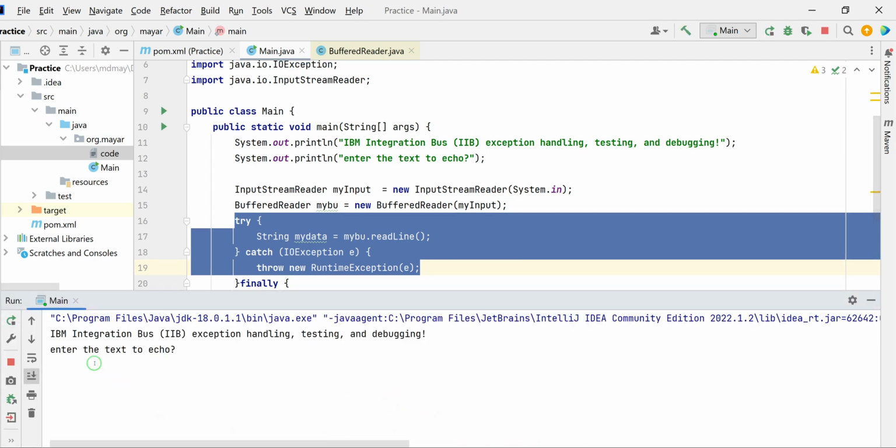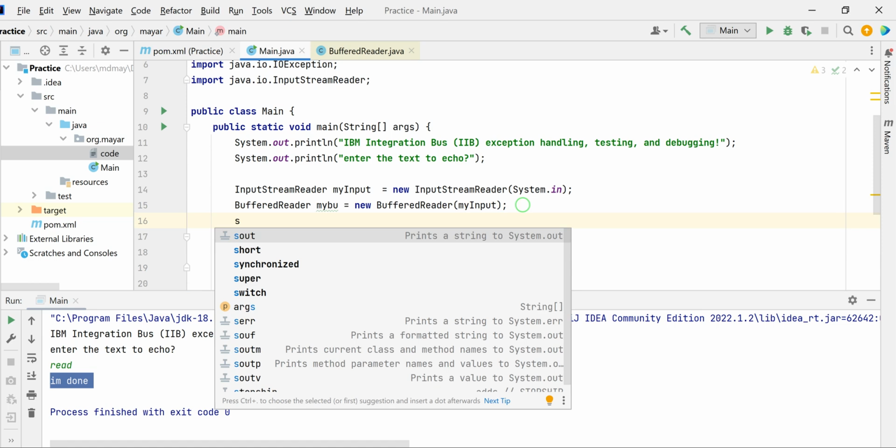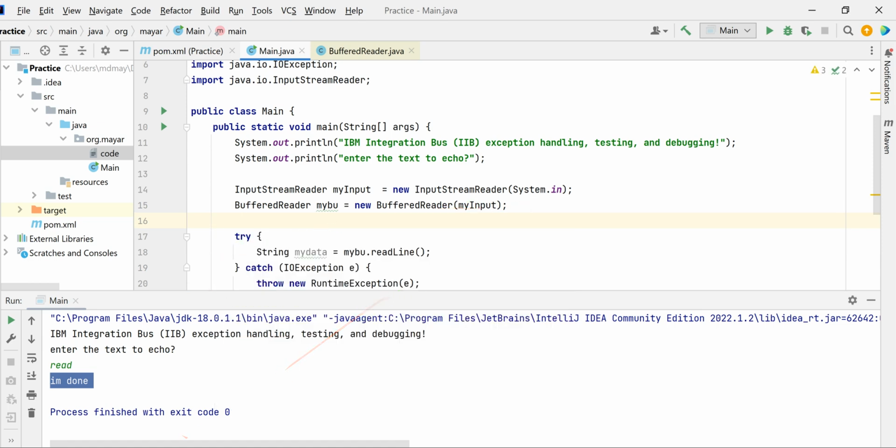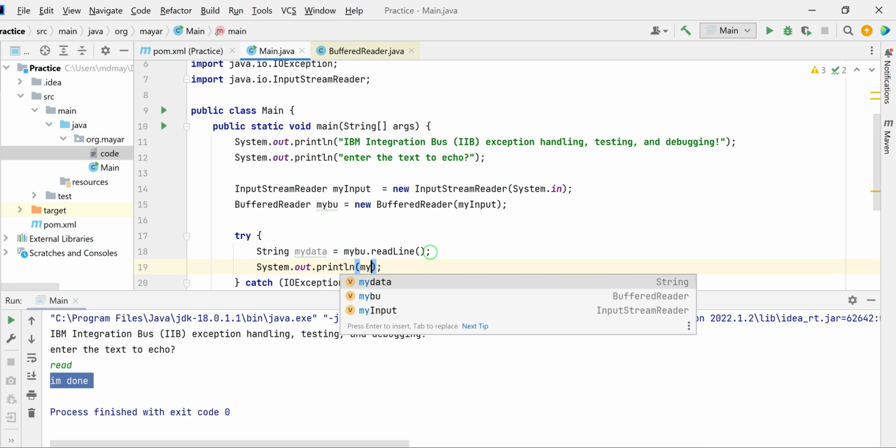Let's say I want to read. I will say read. See, I am done. It doesn't matter what happened, it is still telling me I'm done. Let's echo that one, my data.